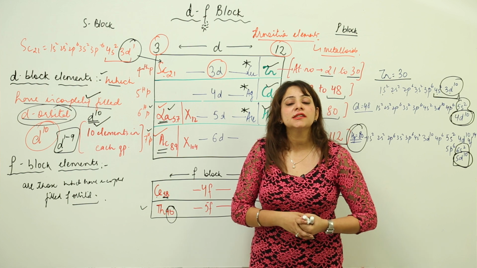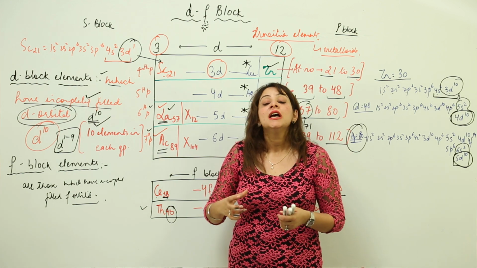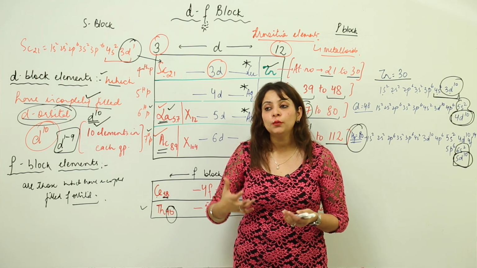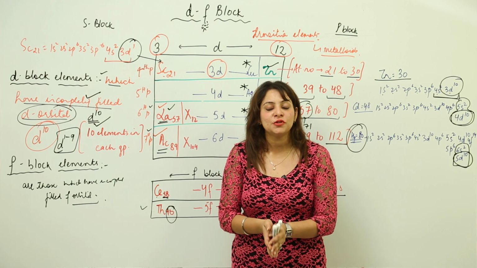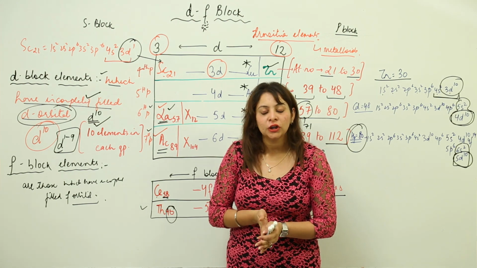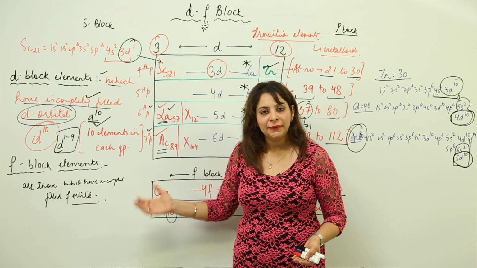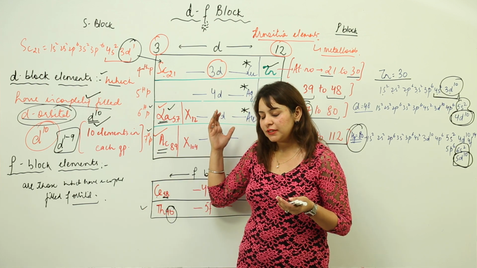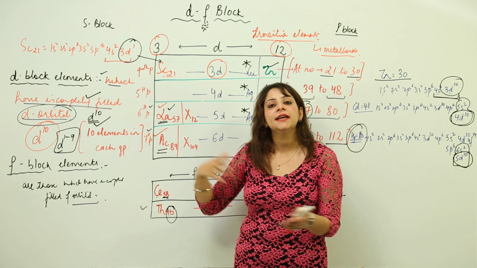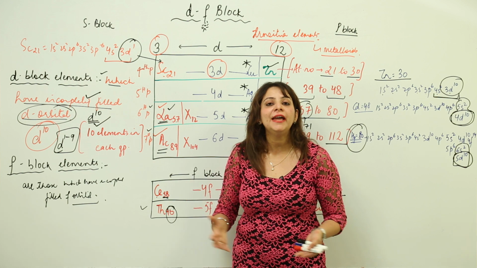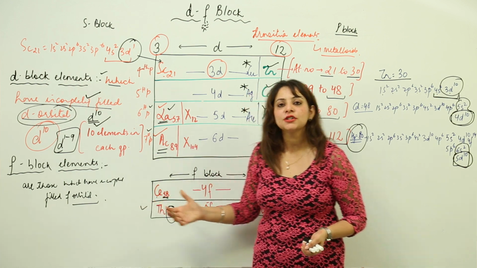So that is why there is an urgent need that we should be familiar with the D and F block elements, what properties they possess and what properties make them so special, that we have a separate chapter in which we are doing D and F block. So this is the basic introduction about D and F block. Now we are starting with the properties, starting from the electronic configuration, and we'll extend up to physical properties and chemical properties, so that you should be aware what special things they possess, right. So just look at the board.